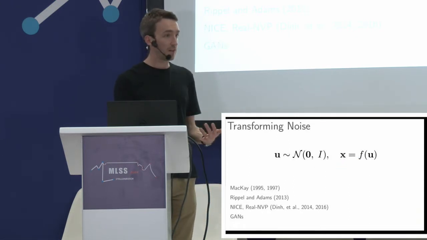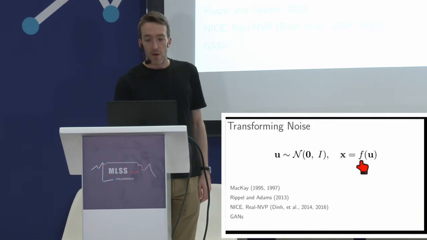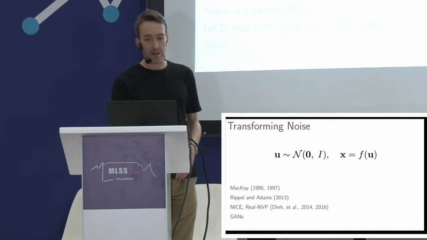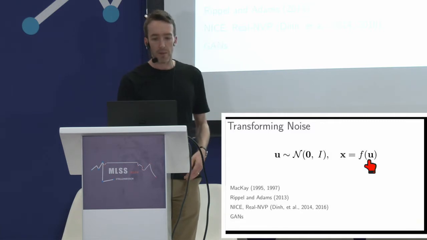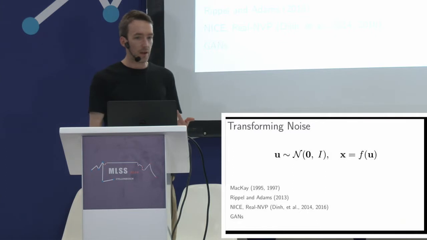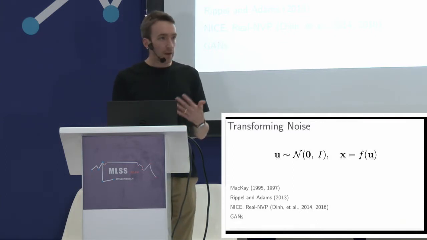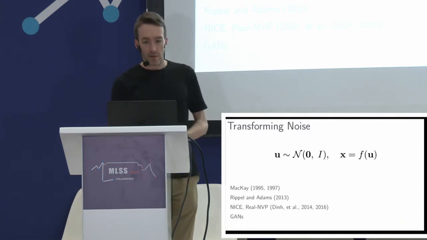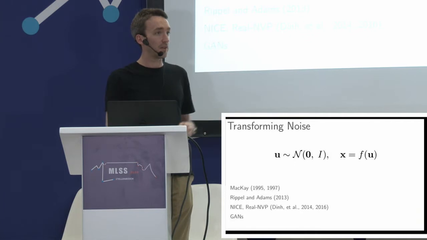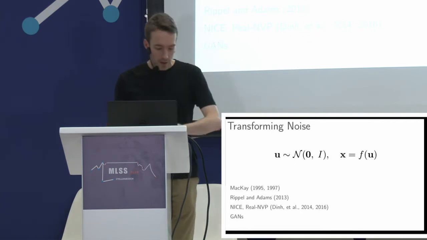But then there's a question of how do we fit it? And it might be that various different noise patterns lead to the same output, and then that would be hard to reason about. When you see data, you wouldn't know which noise had generated it. You'd have an inference problem. And we also want to be able to evaluate tractably the probability under this thing. So normalizing flows add additional constraints so that with this idea, we'll be able to evaluate probabilities, unlike in GANs, where we have to use some other mechanism to tie down what this function is.